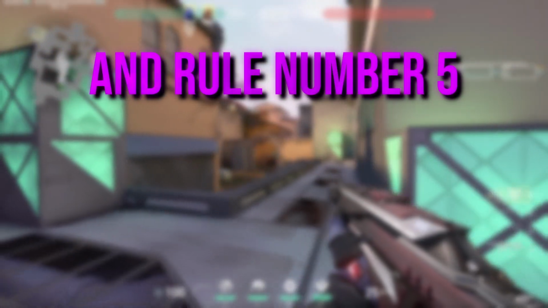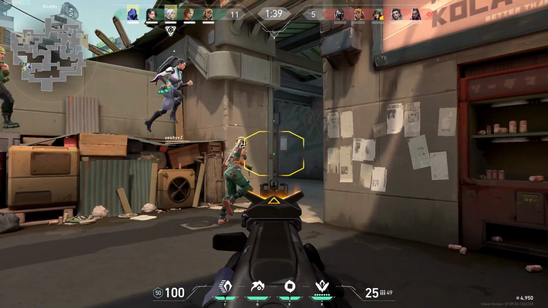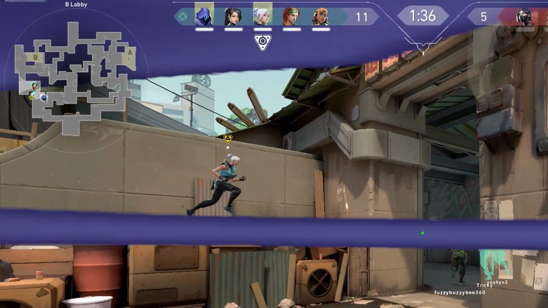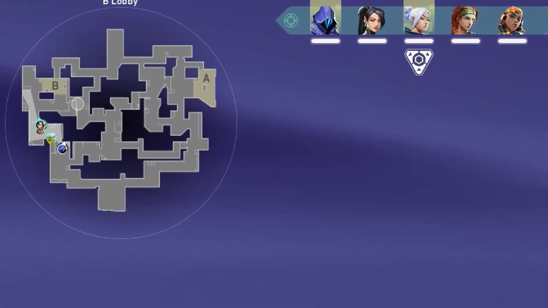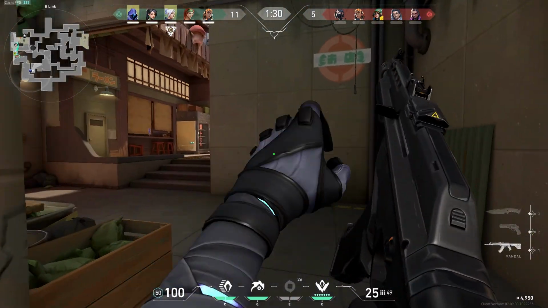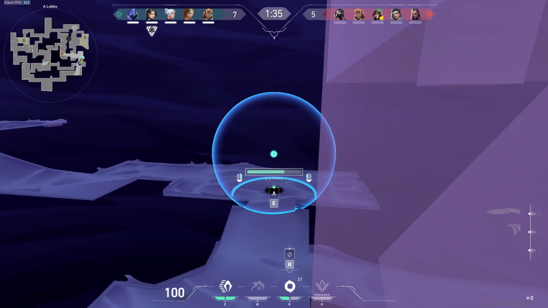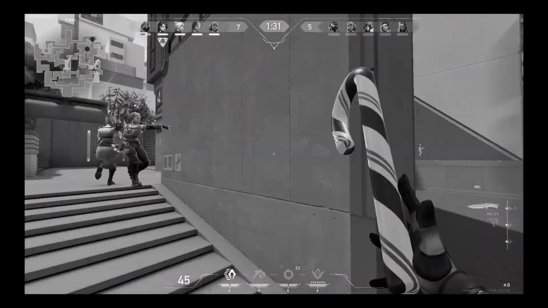And rule number 5, do not waste your smokes. If your team is going to push a site, do not throw your smokes until you are 100% sure they are going to execute. If they're going for a fast push and it is communicated, you can throw them right away. However, if they are not, do not throw your smokes right away, as you may get held at a choke point and your smokes will be wasted.